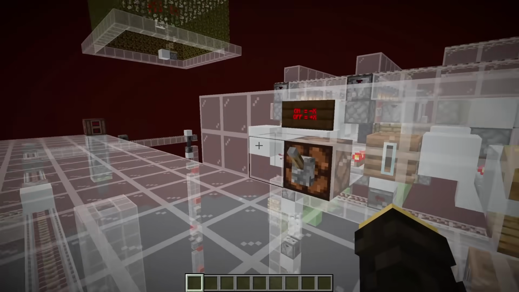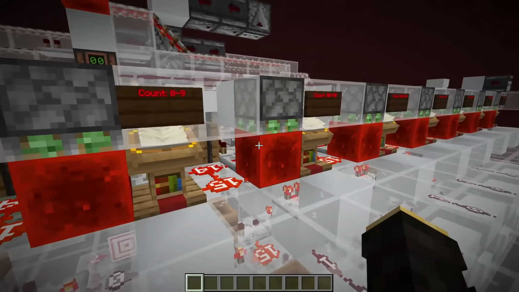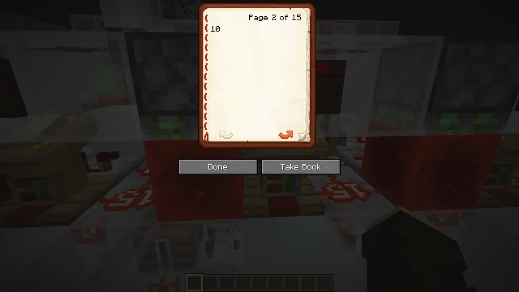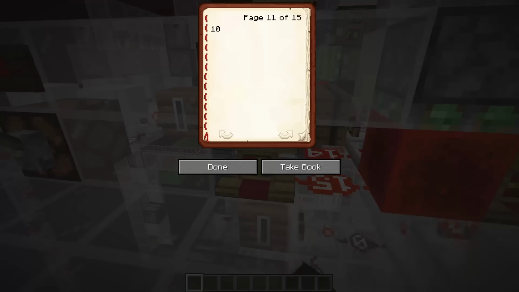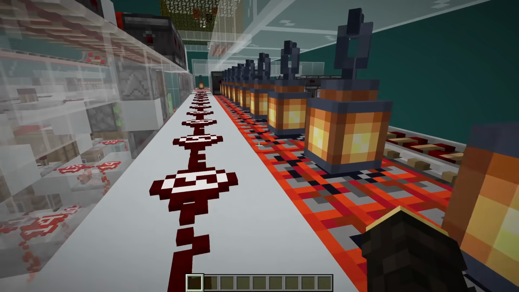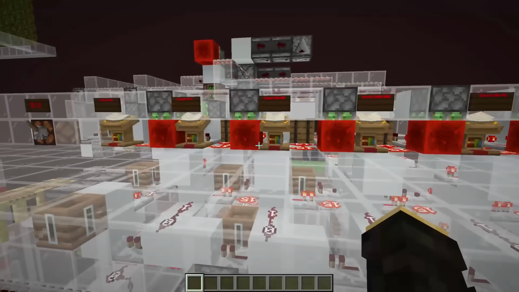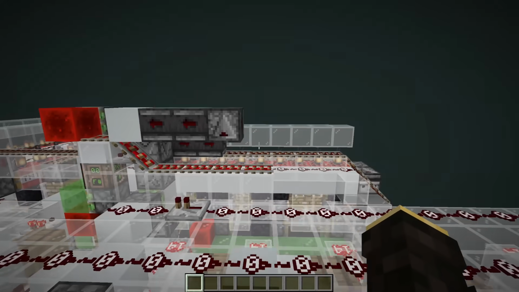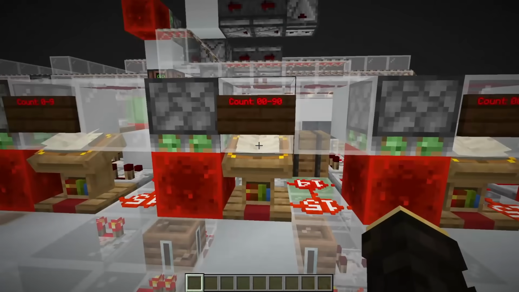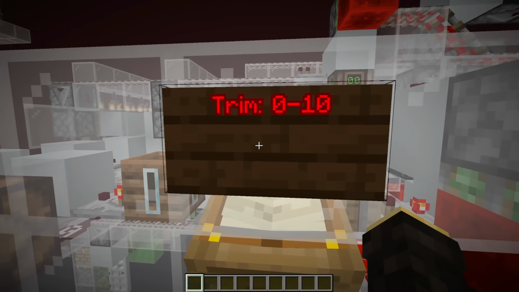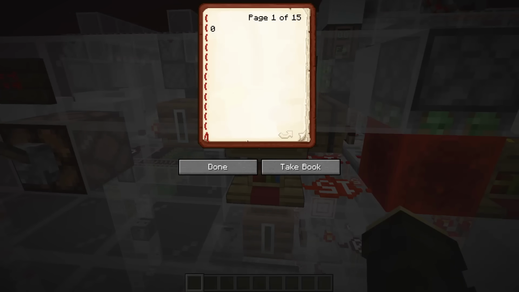Let's take one of the axes, say the positive X, set the count to a nice round value like 10, and set the trim to 0. The dupes for each axis have a capacity of 10 TNT, and so, with 10 counts of 10 TNT, that gives us exactly 100 TNT. The trim would then add an additional amount of TNT on top of that, ranging from 0 to 10. So for example, if I set the trim to 7, we'll then be duping 107 TNT. However, let's keep it at a nice round value of 100.